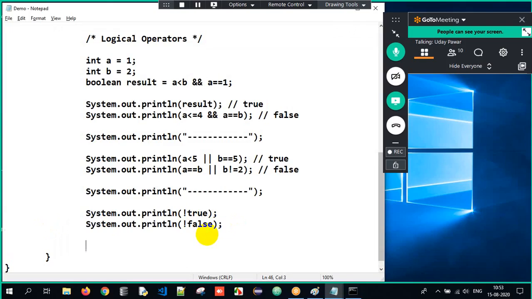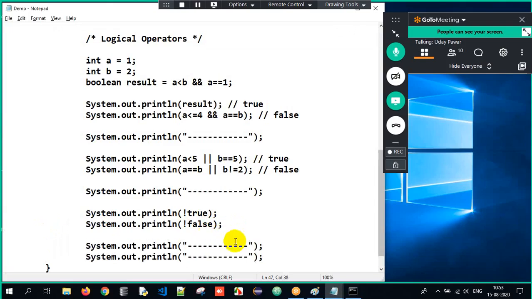Similarly, I can do one more example over here. What is that, sir? I will tell you. 1 lesser than 2, and here I will write 2 lesser than 5. I'm just writing it. So just quickly understand what will be the expected output here. When I say 1 lesser than 2, it is true. But when I say not of true, it will behave as false.